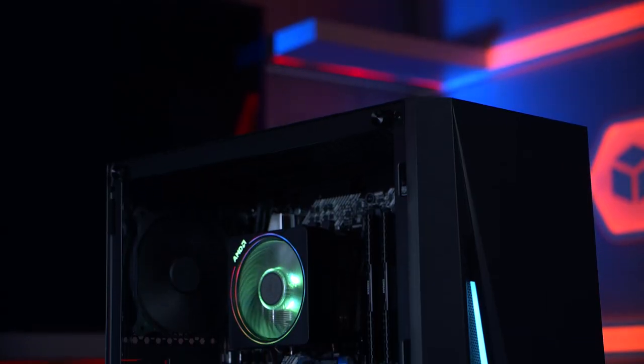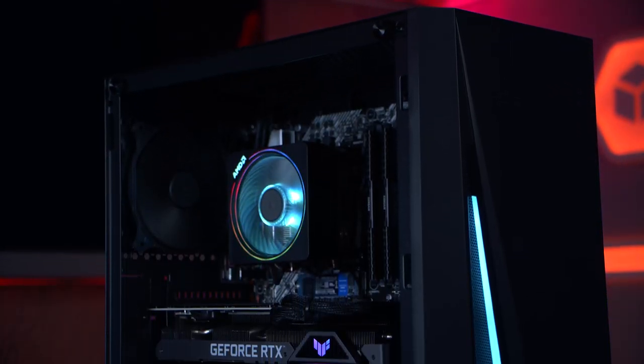As it's a Ryzen CPU, it will also be good for streaming and even a bit of content creation, like editing videos up to 4K. For gaming especially, it's really easy to get carried away with your CPU and blow your budget, leaving less for other components, but I'm pretty confident that this 5600X will be a great option.